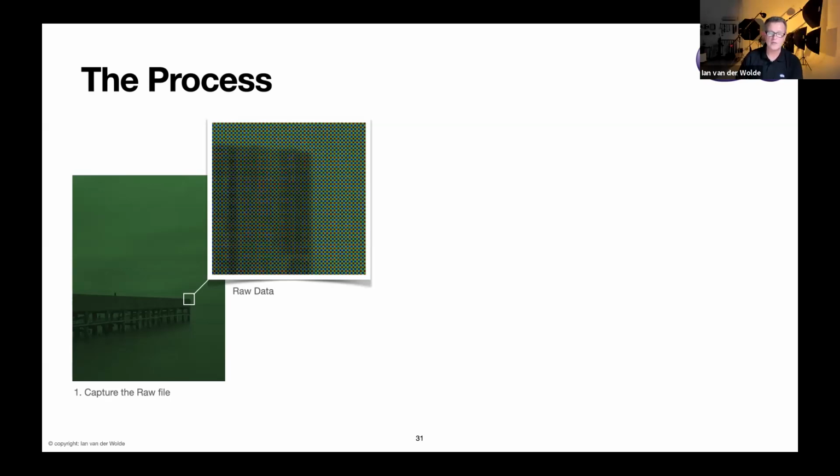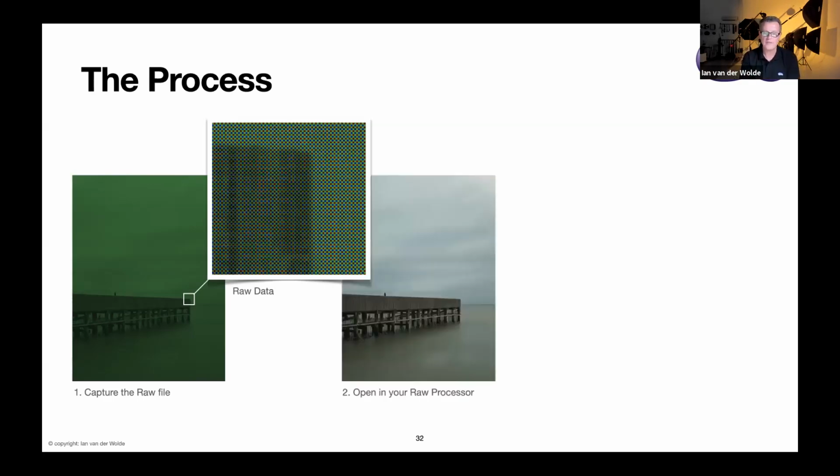And if I zoom in closer, just in case you can't see it, you can see that there's little clusters of red, green and blue pixels. So every photo we take with our cameras and our phones and everything starts out like this. That's the capture stage, the first part of the process. Take a photograph, capture it, and keep that raw data so that we have a file that looks like this.